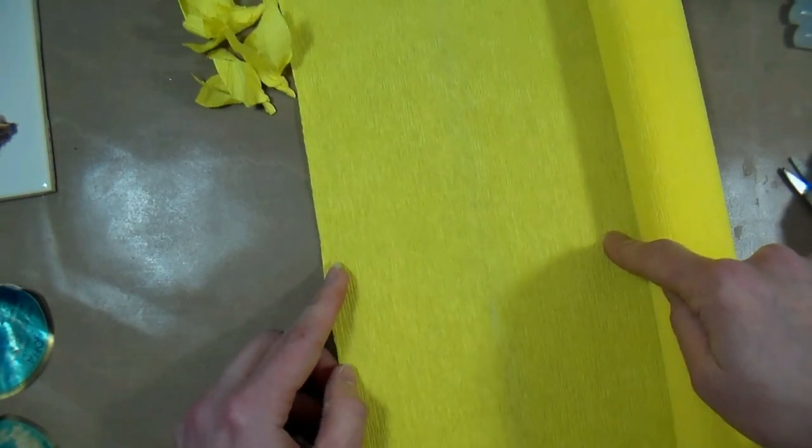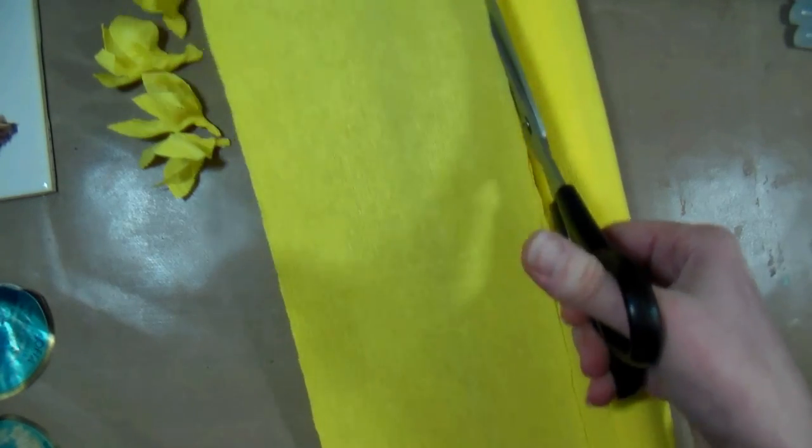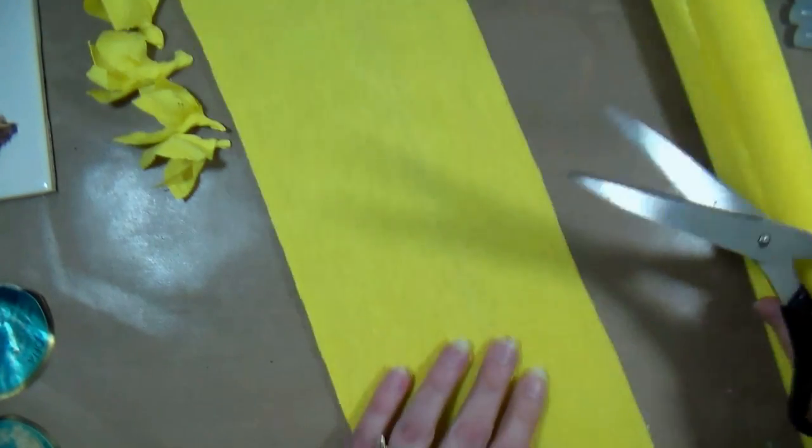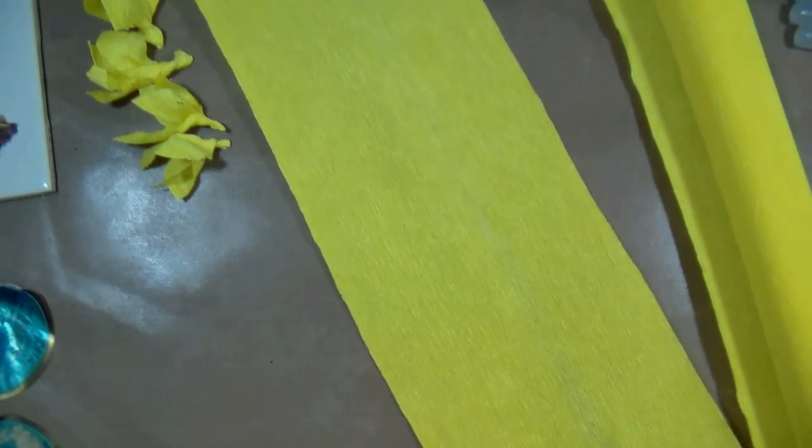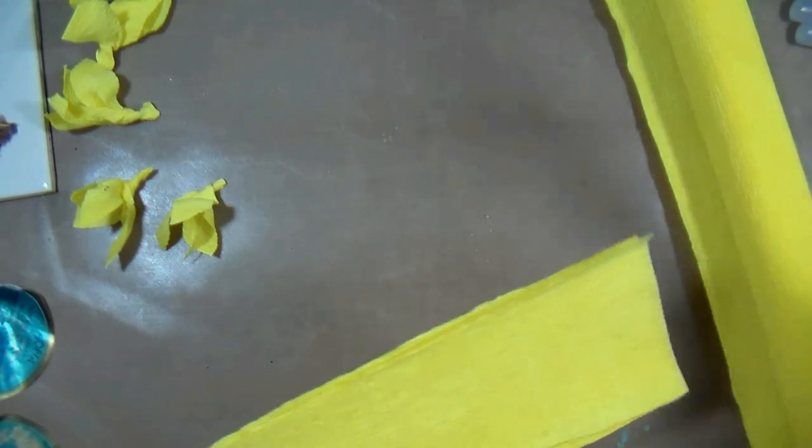I like to start off by cutting a width that's about four inches wide. If you want smaller flowers cut smaller here. These are going to make about one inch long flowers. I just kind of follow the line on one of the crepes there to do that. And then I'm going to cut this in half so I have two inch wide strips. I'm going to just stack it up one on top of the other and cut off two inch wide strips. So basically you're going to have two inch by two inch squares. And so even though crepe paper is thicker than tissue paper, you can still cut a bunch of these flowers at once.